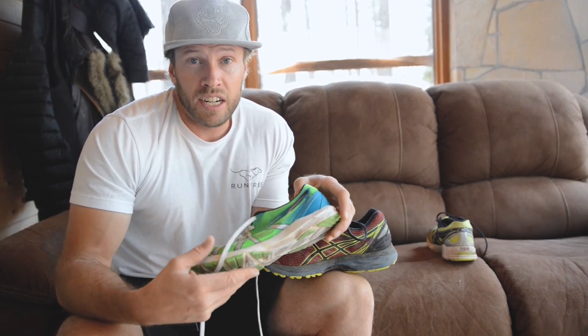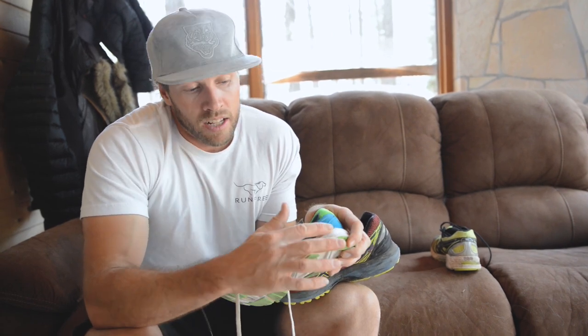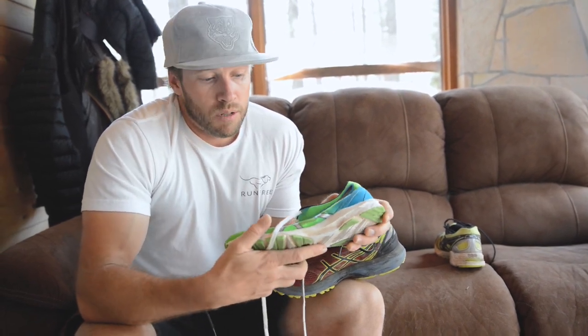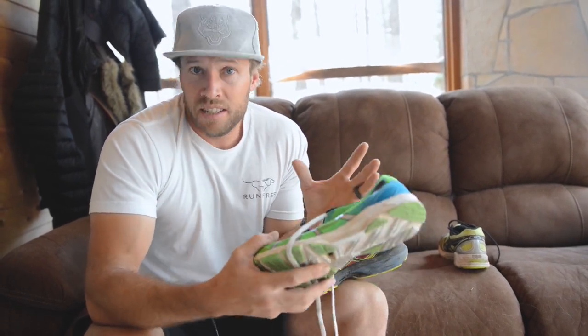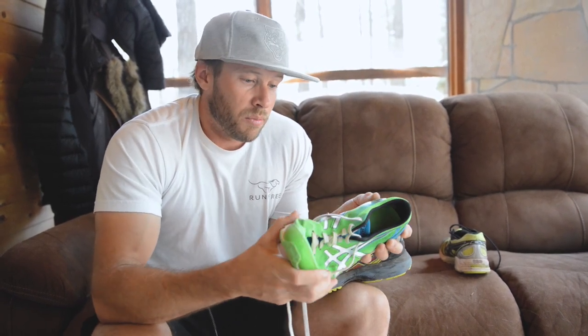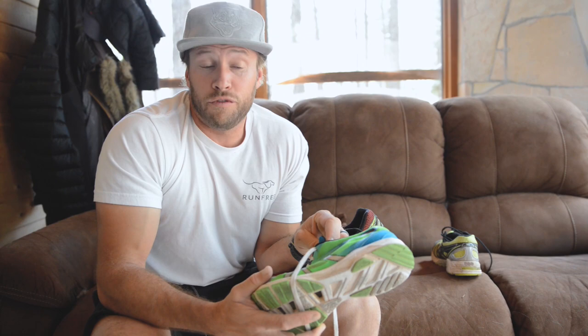And racing flats vary a lot from flat to flat. So this one is a marathoning and half marathoning flat. It's got quite a bit of cushion in here, a little bit bigger of a racing flat. Whereas if you're running a 5K, a mile race, a 10K even, you'd want something a little bit more minimal, a little bit less cushion, something that's going to fit your foot a little tighter and be lighter. Because being light is really important for a shoe, because that weight is on the end of your pendulum and it's far away from your center of mass, so every ounce is going to make a big difference in terms of how heavy your feet feel.